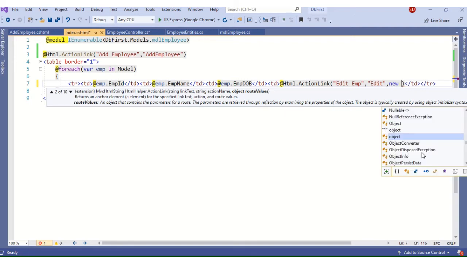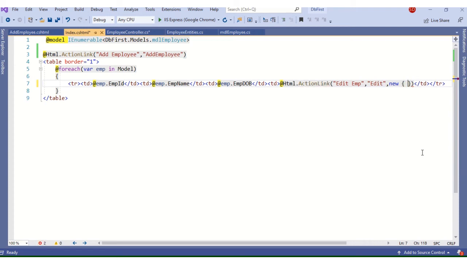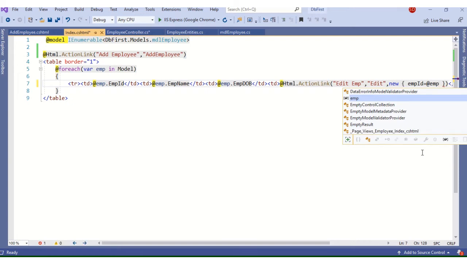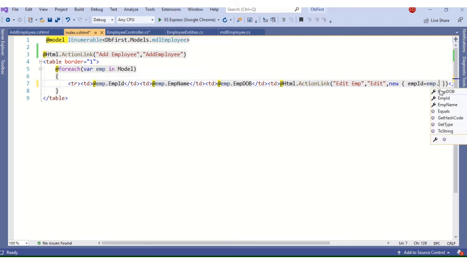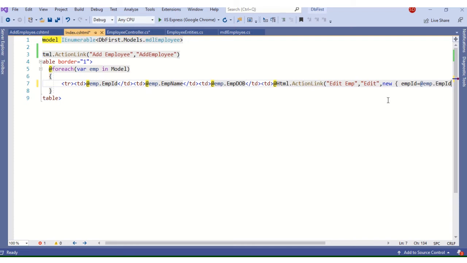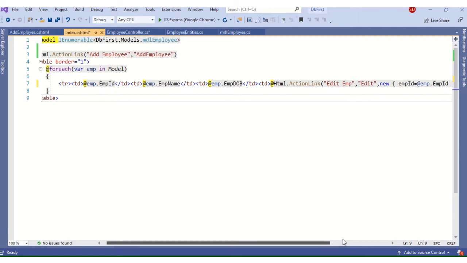So I will pass here, this is a formula, new, I am going to pass employee ID, emp ID equal to @emp.emp ID, because I have taken here the emp variable, emp in the model.